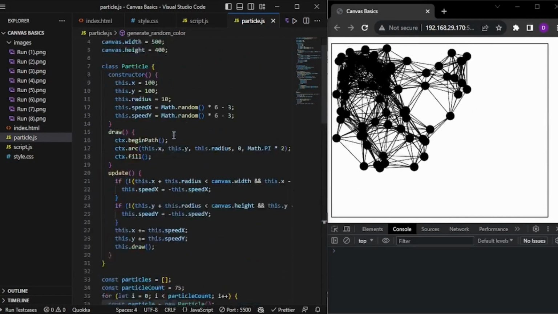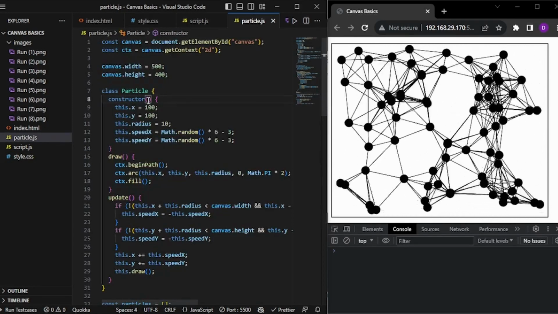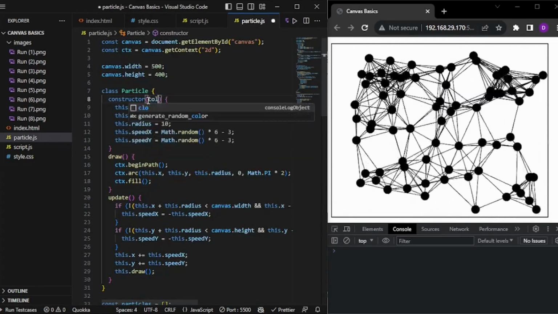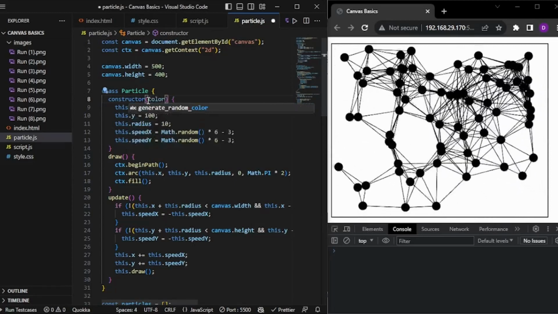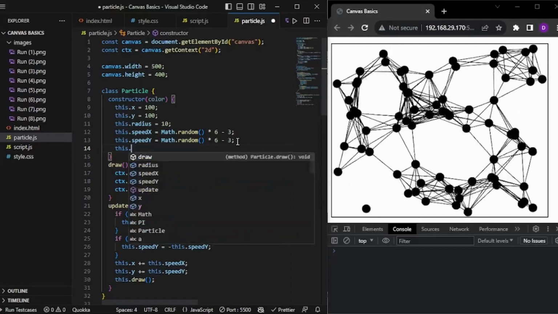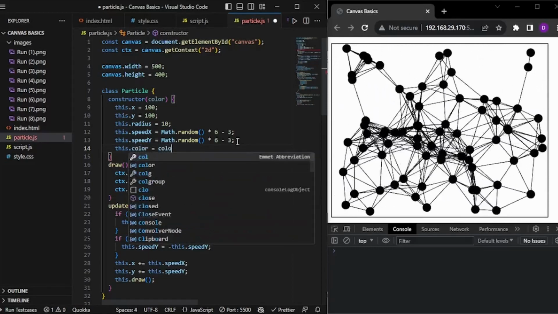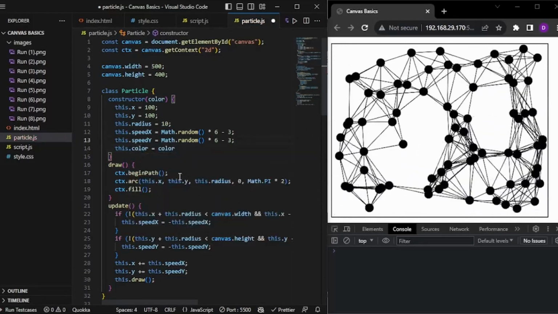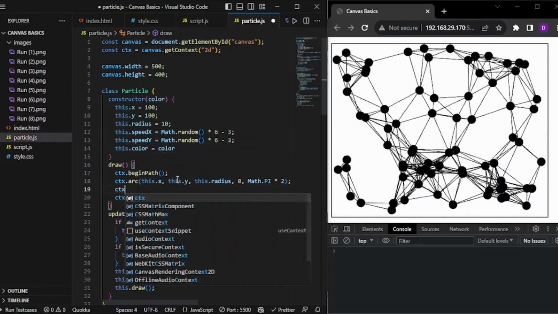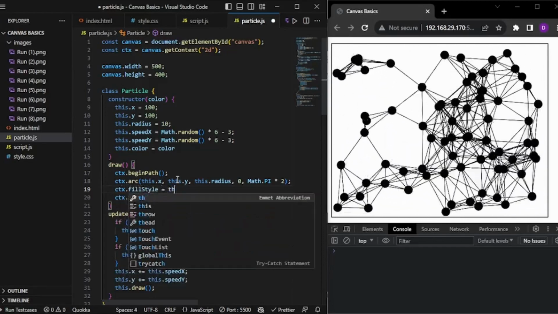So I am returning this, and now to draw the particles with this color inside the constructor, I have to get some color, and this color, whatever is there, let me just assign this color. So this dot color equals to color, and now whenever I am drawing it, instead of ctx.fill, I'll just do ctx.fillStyle equals to this dot color.